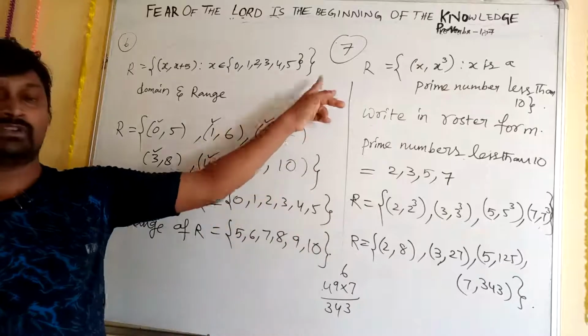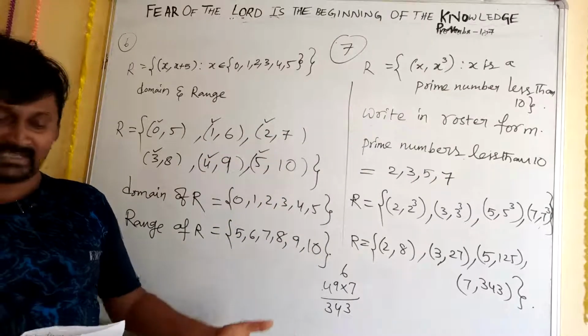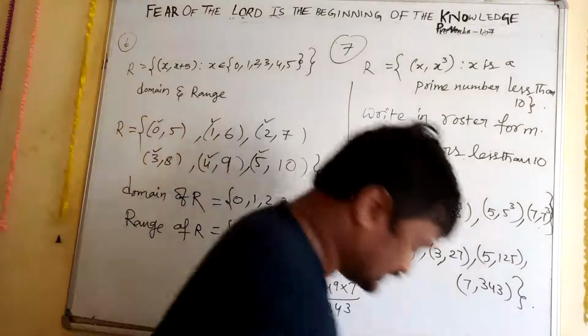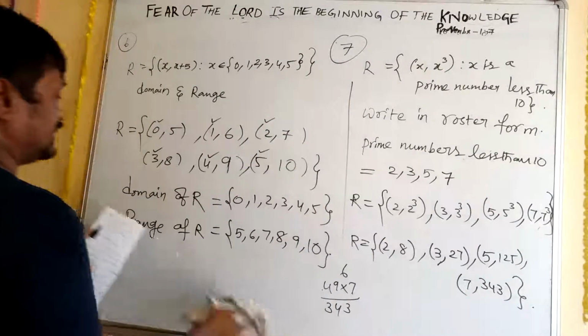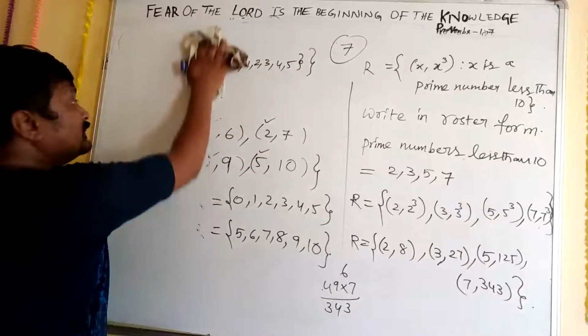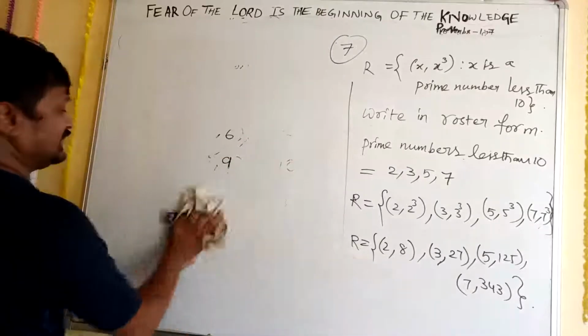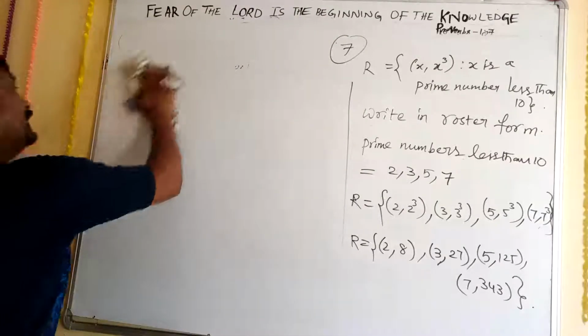So that is about your problem number 7. Now we are going to 8 and then 9. They are the easiest ones. So this will be completed and finished within the time itself. We still have, I think, 2 minutes, so within that time I think we are going to complete it.